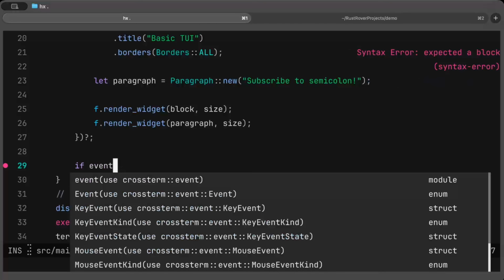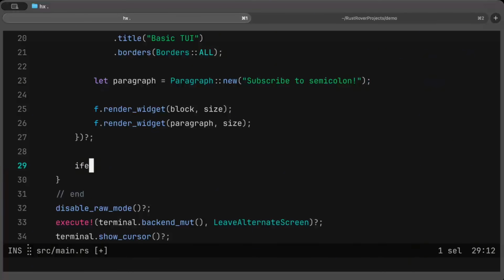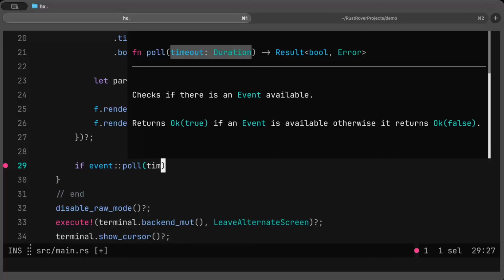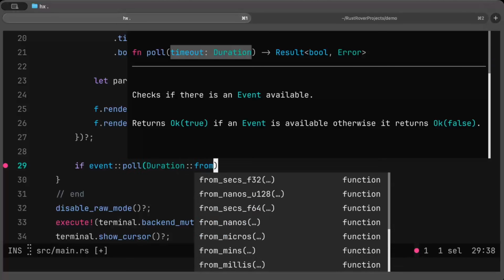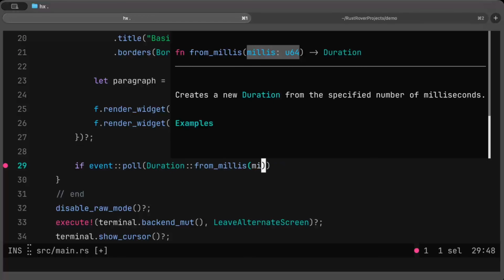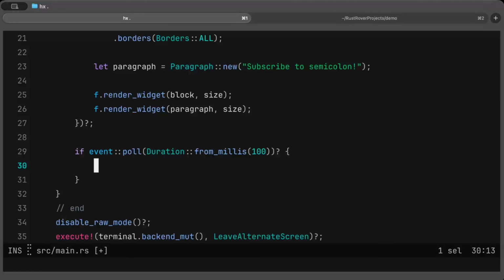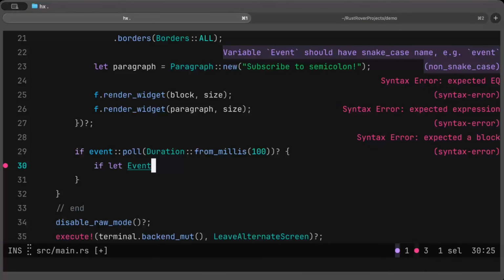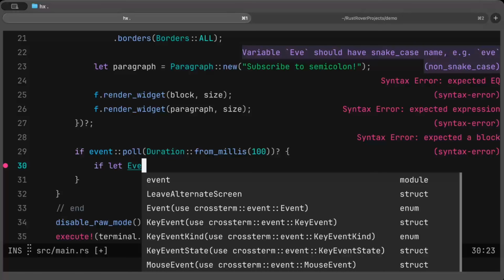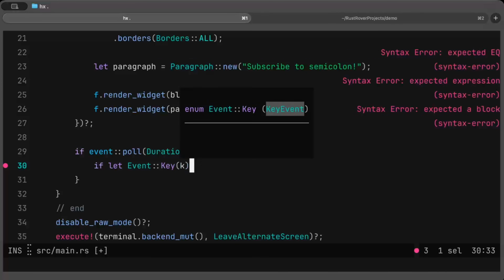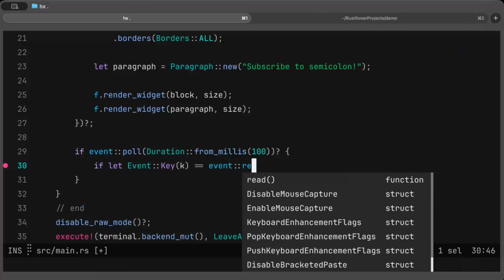So for that we'll do an event poll, and duration from milliseconds as 100, and we need is event key as key at event read.